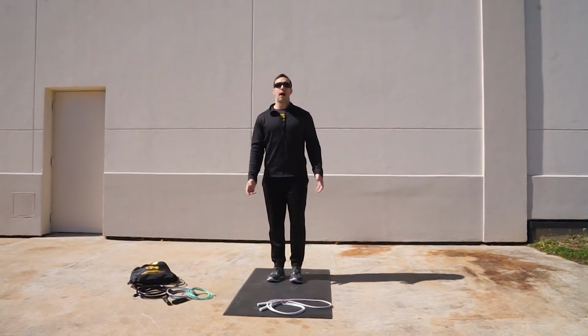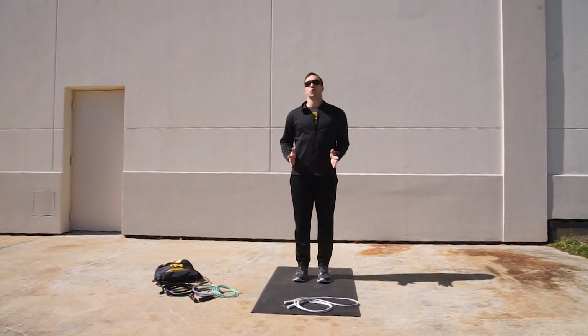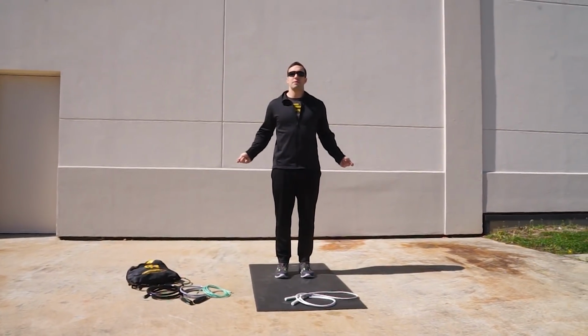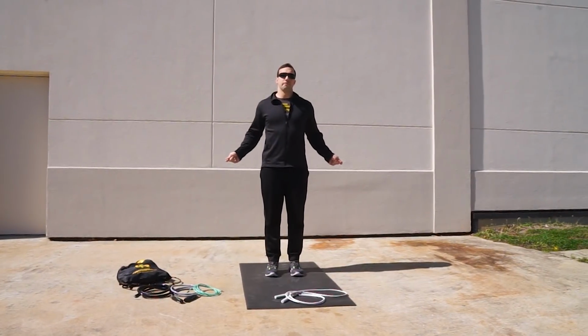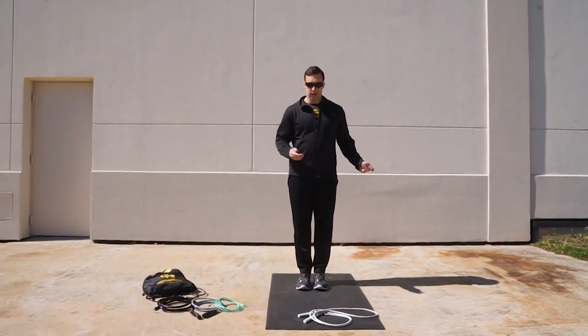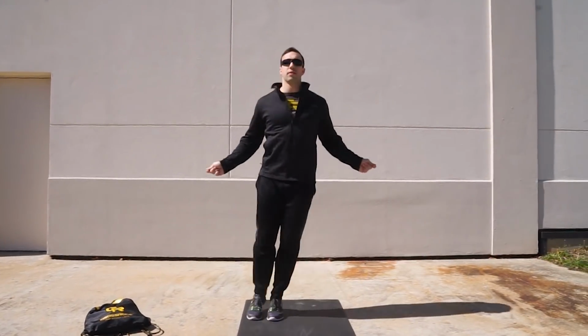So we're going to get into the proper posture with your feet together, or at least less than shoulder width apart. You're going to have your shoulder blades and your elbows pulled back so that your hands are in line with the plane of your body and somewhere 8 to 12 inches from your hips. So right about here. And then I want you to get into the side-to-side bounding motion. You can kind of pick a center line below your feet that may help you stay oriented when you're bounding back and forth.